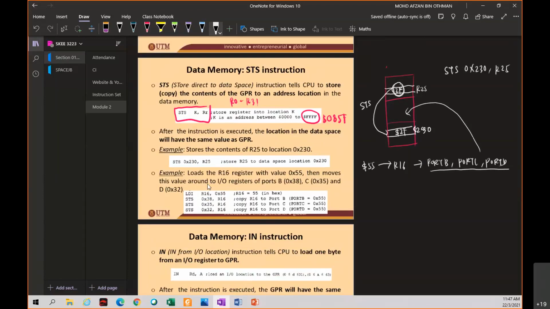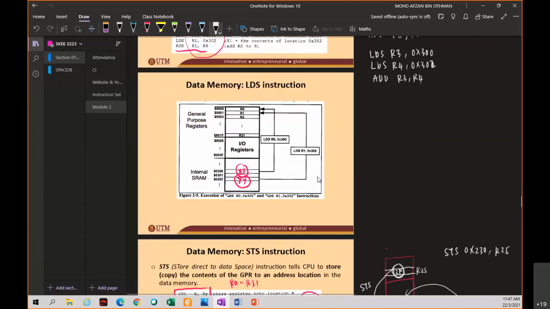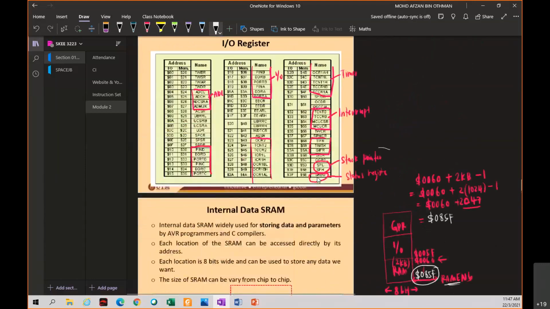So what you need to do is know the location. What are the memory addresses of the port B, port C, and port D registers? How to get the address? By looking at this table here.